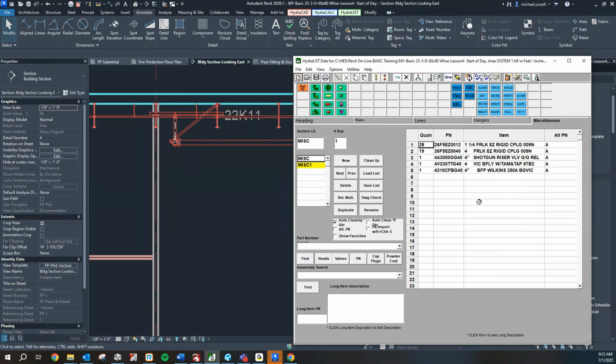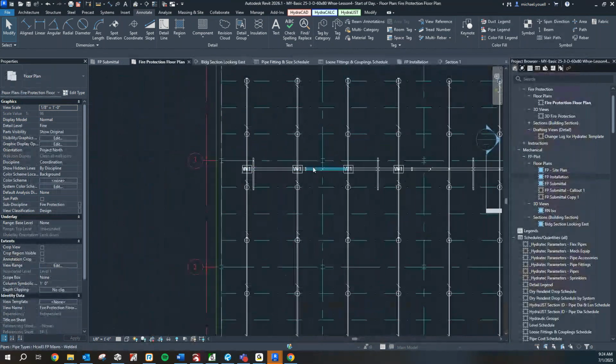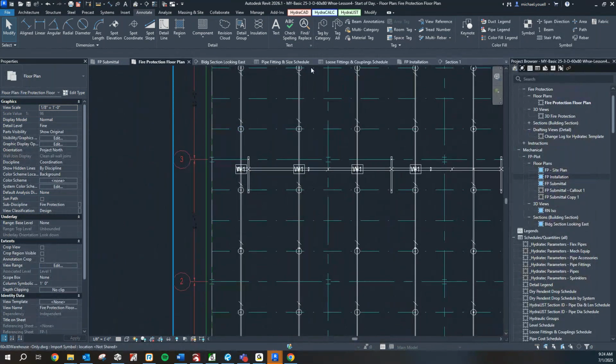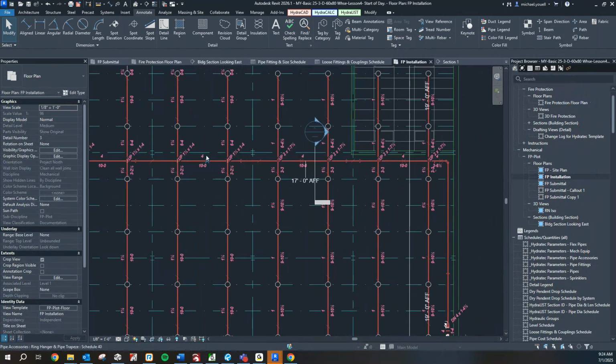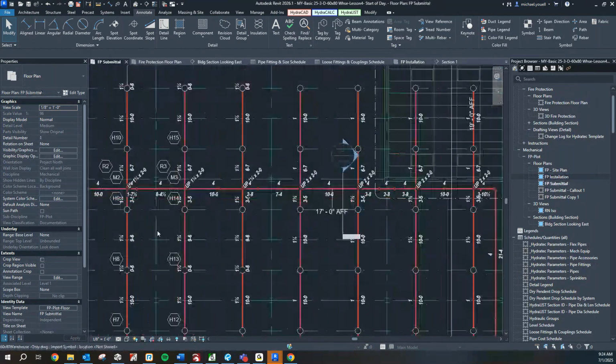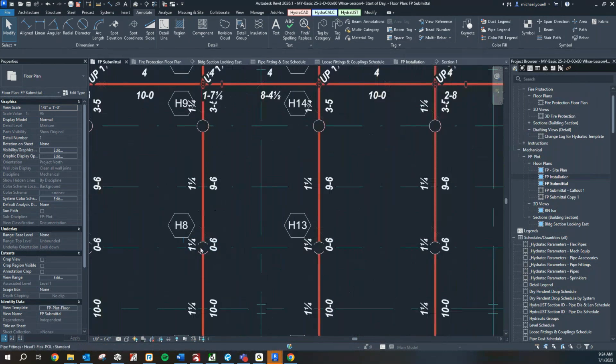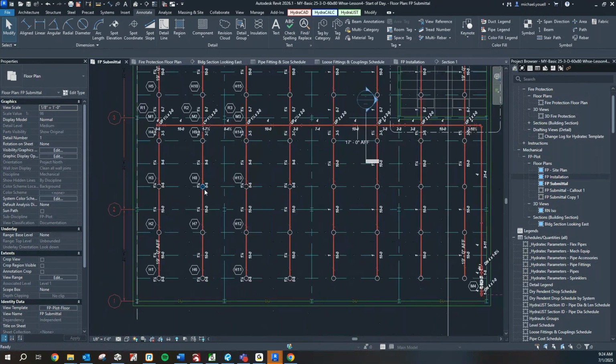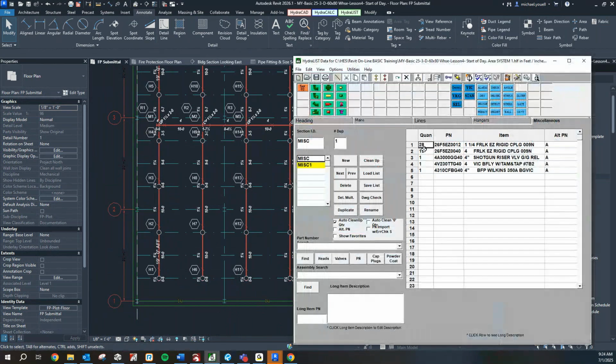I could almost count in my head a typical welded branch line had 1 coupling at the bottom for the groovelet, 3 more at the top. That's up to 4. Then headed south, there's 1 in the middle, that's 5, and then a cap at each end, that's 6 and 7. So there are 7 couplings on one of those branch lines, and there's 4 branch lines, that's 28 1.25-inch couplings.